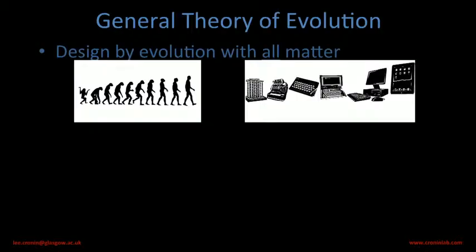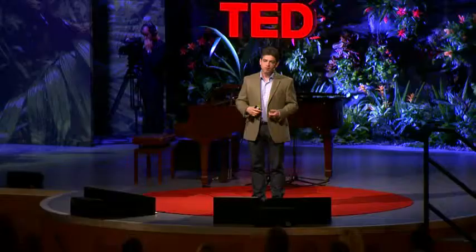If we can encourage these molecules to talk to each other, make the right shapes and compete, they will start to form cells that replicate and compete. Forget the molecular detail and zoom out — what could that mean? We have this special theory of evolution that applies only to organic biology, to us. If we could get evolution into the material world, then I propose we should have a general theory of evolution. Does evolution control the sophistication of matter in the universe? Is there some driving force through evolution that allows matter to compete? We could then develop different platforms for exploring this evolution, and use software control for evolution to code in.